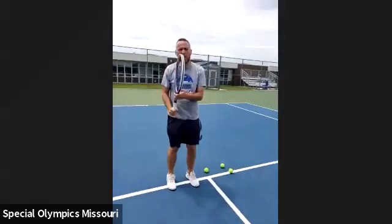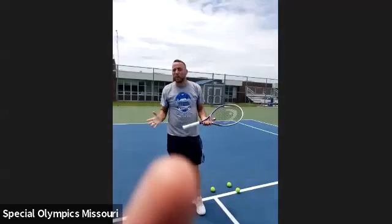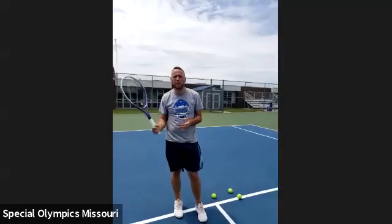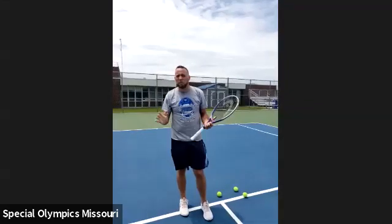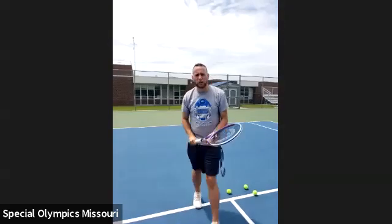You'll get a better feel for it if you have a racket. You can use any kind of racket. It doesn't have to be a tennis racket. You have badminton, pickleball, whatever you have, just something you can put in your hand that helps you visualize where you're going to go.